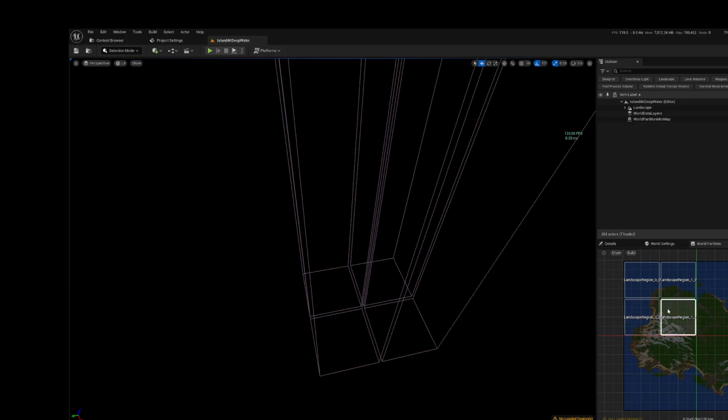Okay, this happened to me before, and this drives me a little bit bonkers. These landscape regions obviously don't match up to the size of the landscape. No fear there, though. We'll fix that. What we will do is I will load the whole thing.